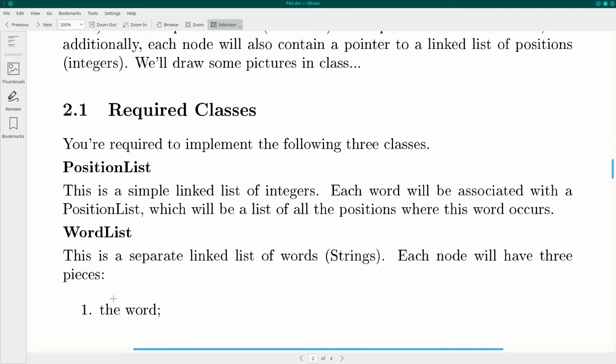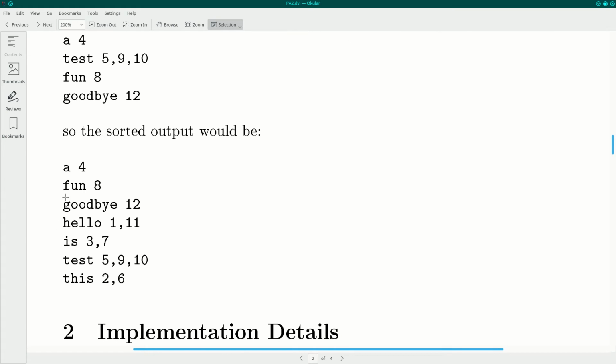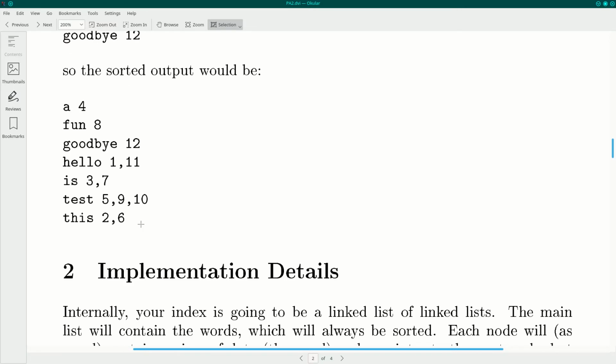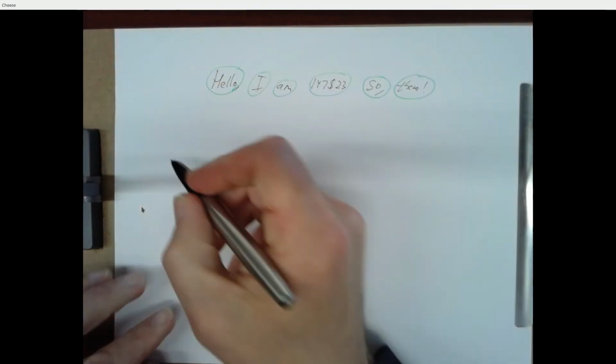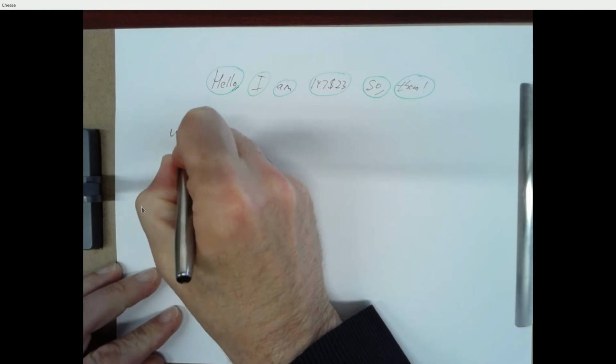All right, the second thing is a word list. And the word list records this set of words. So this is also a linked list. It's a linked list of strings. So each node has a string, which is a word, has a pointer to another node in the word list, but it also has a position list, which is this, 5, 9, 10, or 1, 11, or whatever. So we've got 2 kinds of nodes now. So we've got what we can call a word list node.